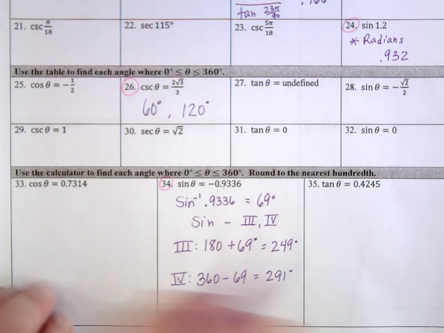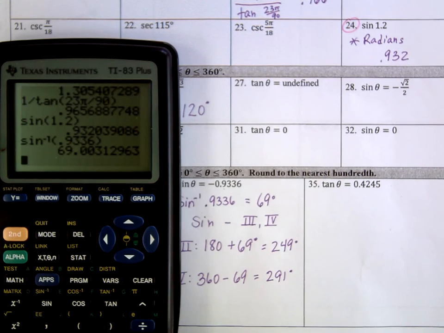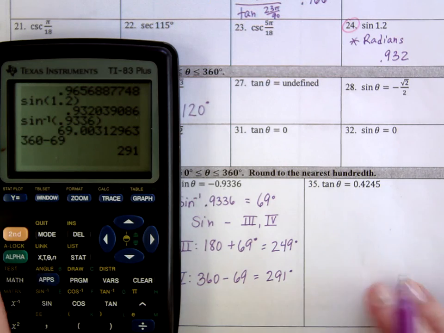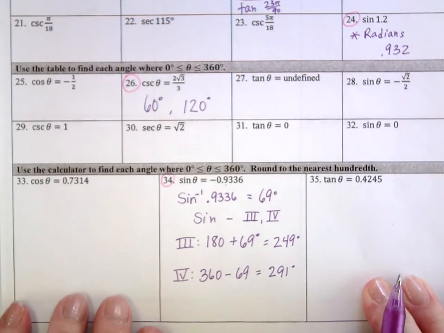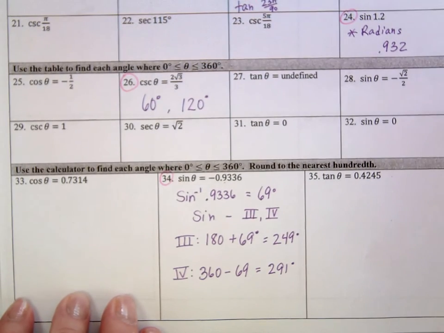Let me double check myself. I was called out on one of my last videos. Lacey caught me on something that I didn't do quite right. I was reading the wrong numbers in the chart. So you might have caught that in the 9-2 video. But that's why I need you guys. I need you to help me. You have my back. You catch me when I make those silly mistakes.